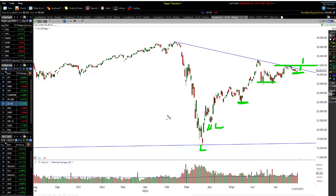Now guys, one thing I'm going to share with you here is what the small picture is saying. So what may be happening right now in the next couple of days, maybe the next week or so. I'm also going to be sharing with you the longer time frame charts, which take probably a couple of years to unfold. Make sense, guys? I know what the longer term charts are saying, and what I'm saying here is that in the short term, I don't know what's going to happen, but we are still stepping up.